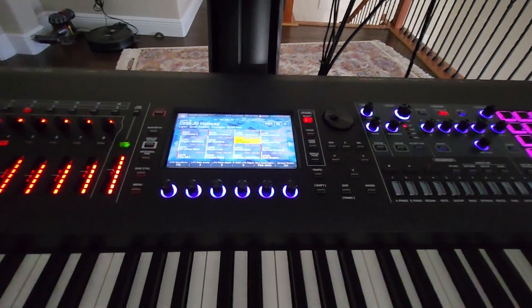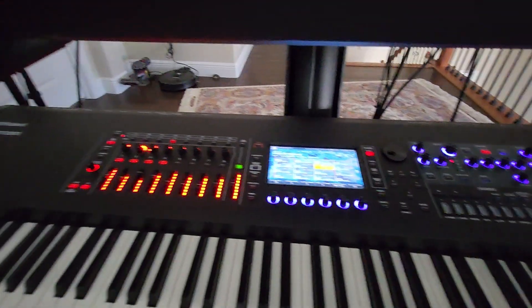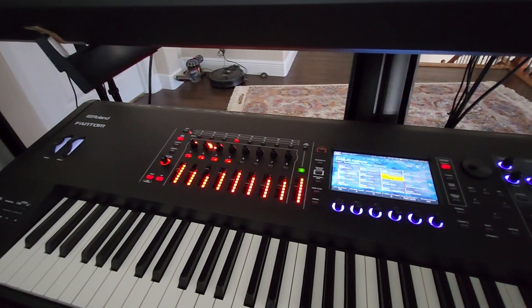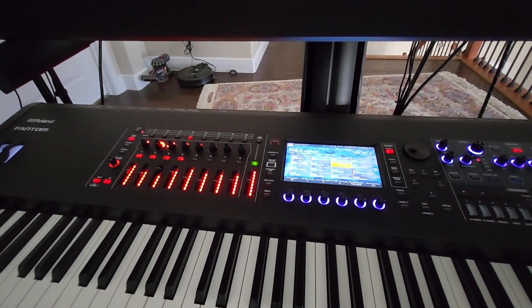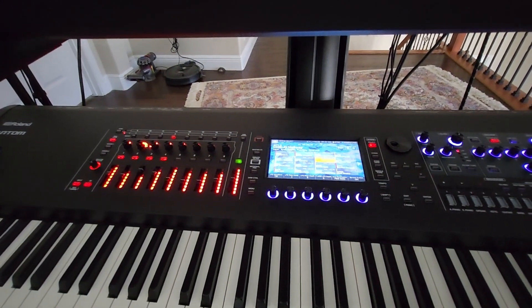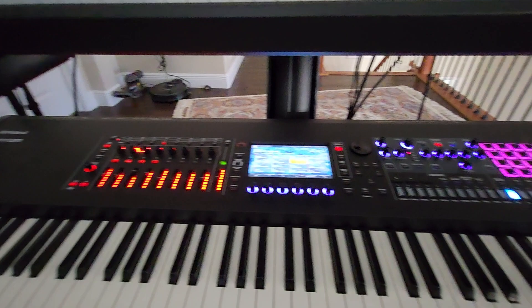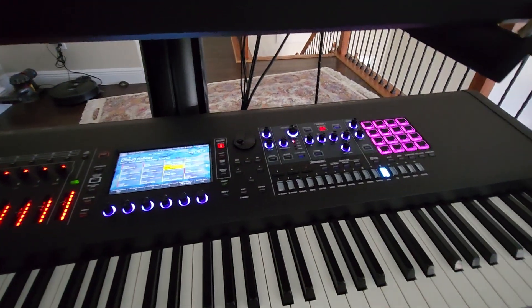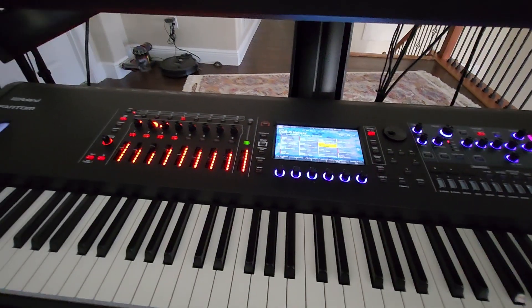You can also change your wallpaper, which is a nice touch. The Roland Phantom is a very powerful platform and has always been one of the best keyboards on the market. With this new upgrade it's a whole new machine — definitely download this and enjoy your new Roland Phantom EX with all these expansions.